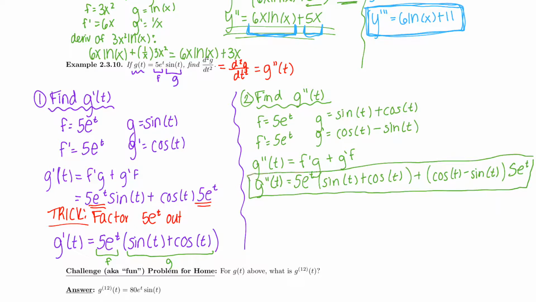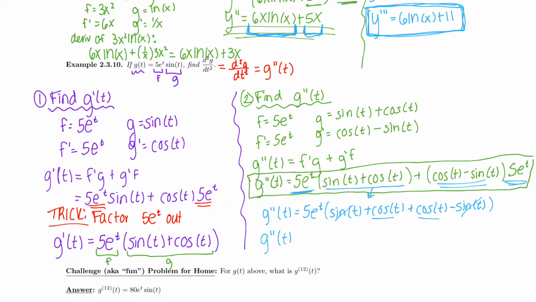But if we did need to go further, which, again, we don't need to here, we could say that there's 5e to the t in both of these. So that 5e to the t could be factored out. So you'd have sine t plus cosine t that came from this part right here, plus these guys, cosine t minus sine t, because we pulled the 5e to the t out of them as well. And then your sine t's cancel. So you have sine t minus sine t, and then you have two cosine t's. So you would get 5e to the t times 2 cosine t, which then the 2 and the 5 can multiply together, and you get 10e to the t cosine t.